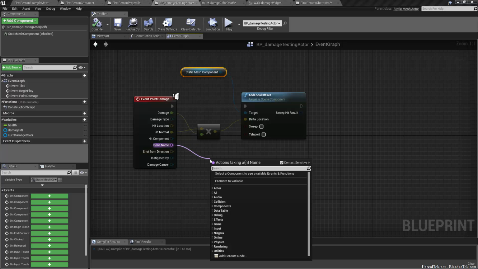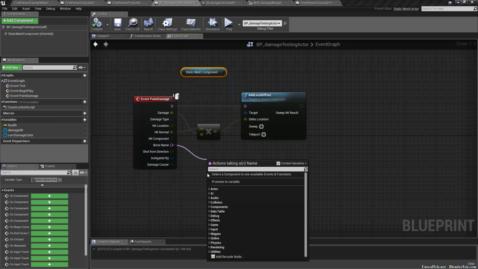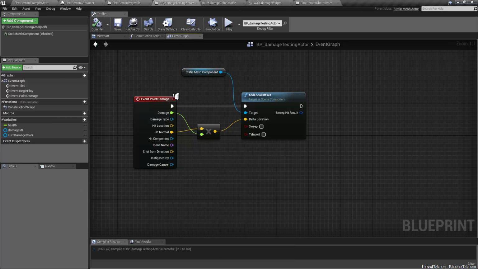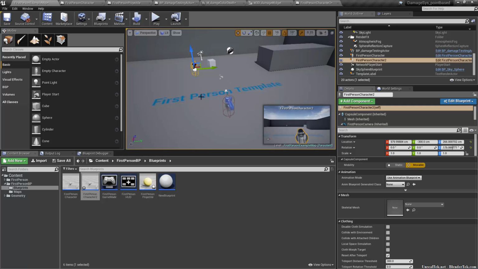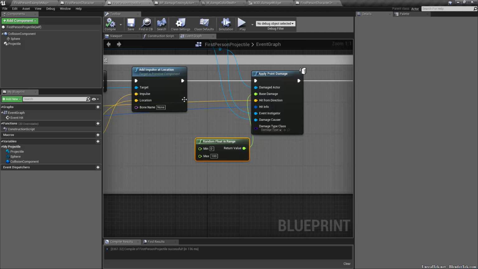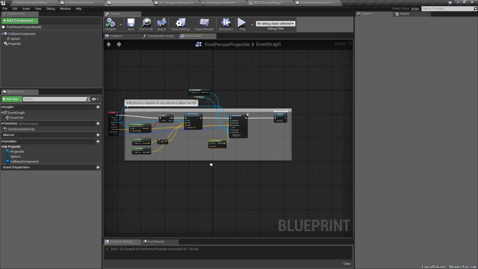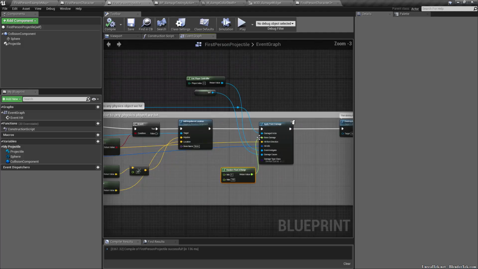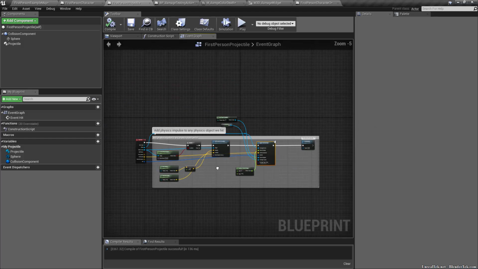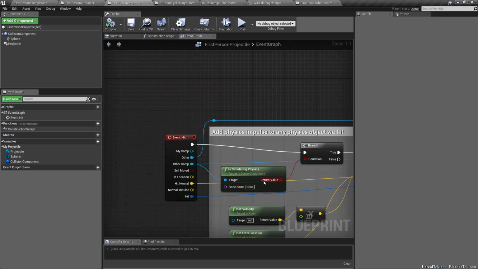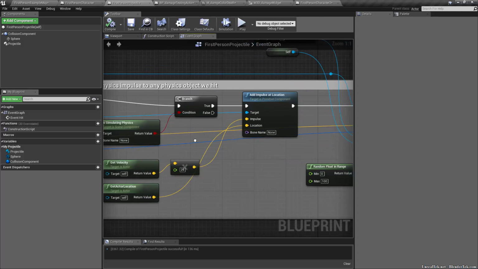You could say shoot a weapon out of a character's hand that's attached to a bone socket. But yeah, that is basically the basics of point damage. So all you need is something to apply point damage. In this case, we just have our projectile, which makes things easier. But you don't need that.